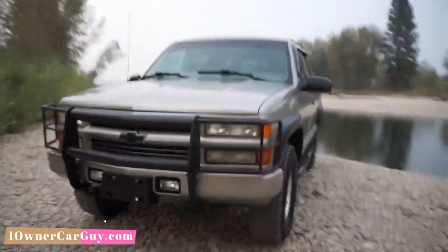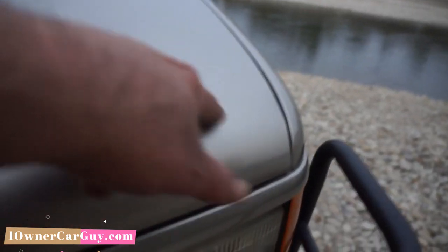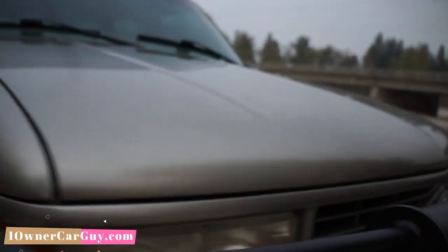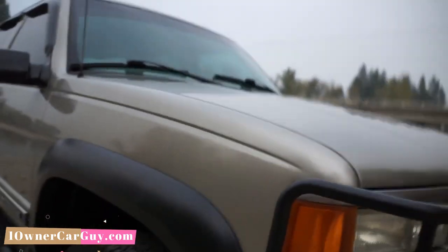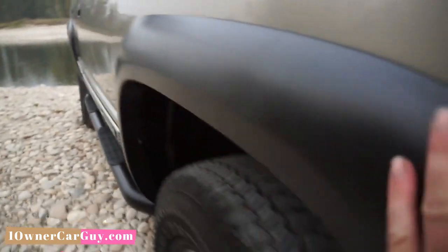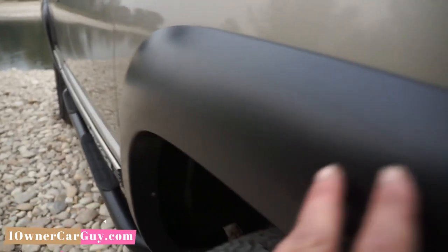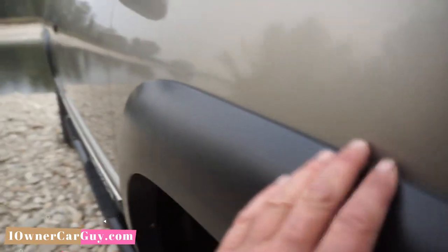I've showed you the outside. I'm gonna go around now, and I'm gonna show you any problems with it. And when I say problems, this is minor stuff. It's a little chip right there. And there's a couple chips around here, just tiny little things on the hood. And there's a little ding right there. Probably gonna be hard to see, but it's there. Trust me on it. And going down the side, they're straight as can be. It's a tiny ding right there, it looks like. And these things have a texture to them, and on part of it, they don't have a texture. They've been redone. And fresh redone.